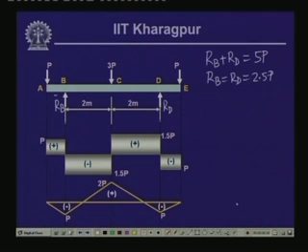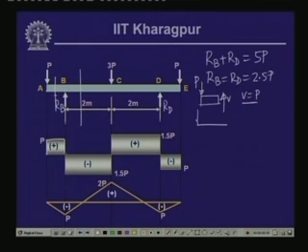Now, if we look into the shear force diagram, between A and B in the first segment, if I take a section over here, the value of the shear force will be equal to positive P. From A to B there are no other loads, so it is constant. So the value of the shear force between A and B is constant at P. Now, if I take a section between B and C and draw the free body diagram, we have the load here which is P, we have the reactive value which is 2.5 P, and we have the shear force which is V, and of course, we have the moment. Now, V plus RB minus P is equal to 0.